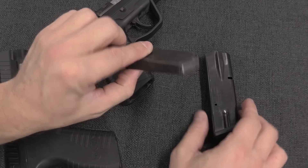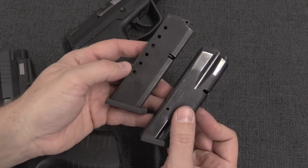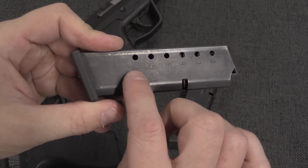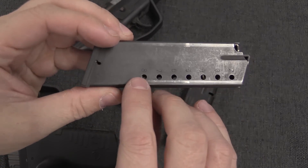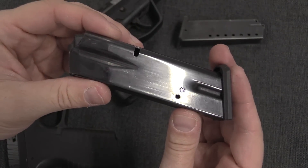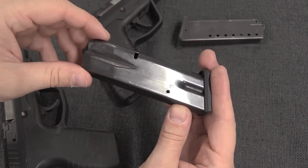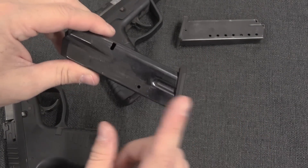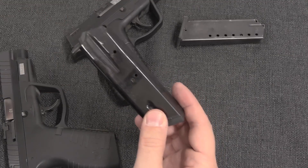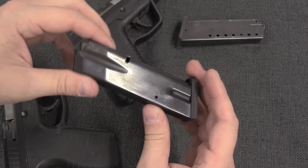The single-stack magazine is a totally different design — it actually looks a little bit Walther P38-like. Both of these magazines are usable for either calibre. With the single-stack mag, it's numbered to 7 for .40 on one side and 8 for 9mm on the other. The same sort of thing on the double-stack: 13 for 9mm and 10 for .40 Smith & Wesson. The magazines you run into for these in the United States for the 9mm guns are generally blocked to 10 rounds, although if you have a .40 cal one, it ought to be usable to full 13-round capacity in 9mm — a little loophole in the system.